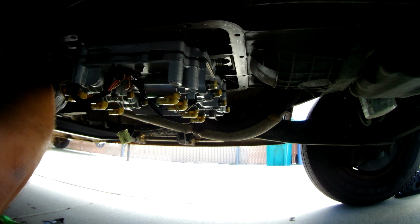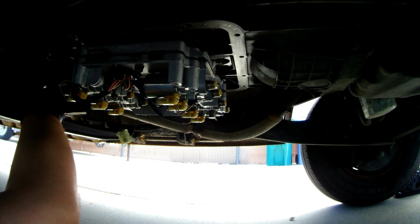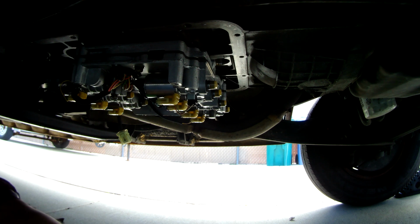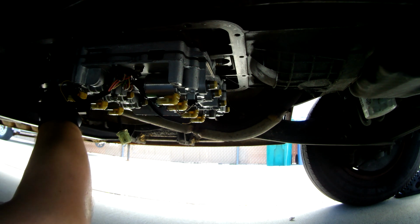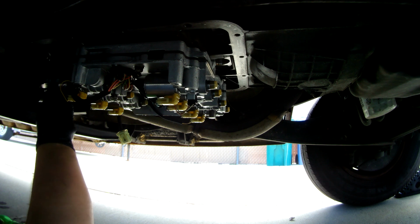And I didn't mention, but there is a gasket on the back of this solenoid body. Attach it with a little assembly lube, some assembly grease, just so it doesn't slide around and you're not chasing the holes because of it. But there's a gasket on the back, and when you're taking this off, make sure there's no gasket material left up under here. Sometimes it tears and it'll stick to the transmission. And you got to make sure that's out of there, because any little gap, you're going to get leaks. It's not going to operate properly.